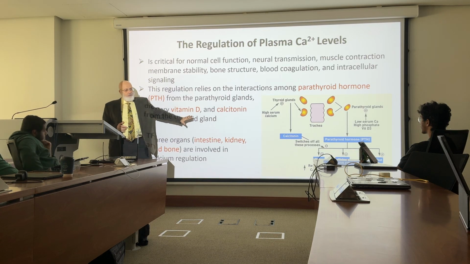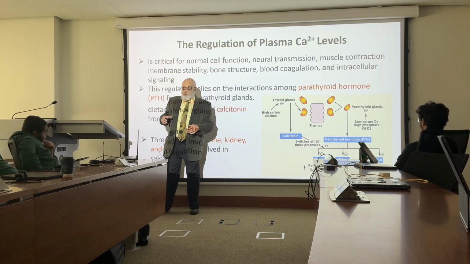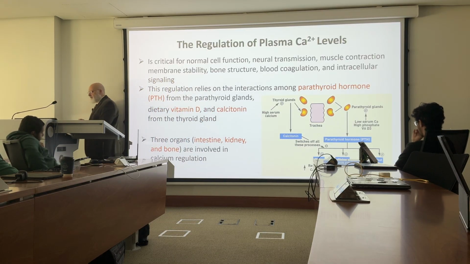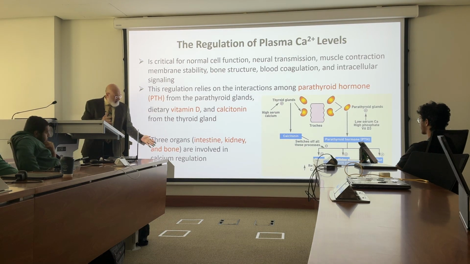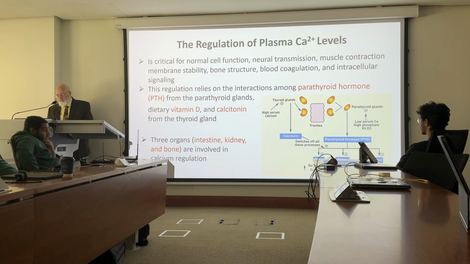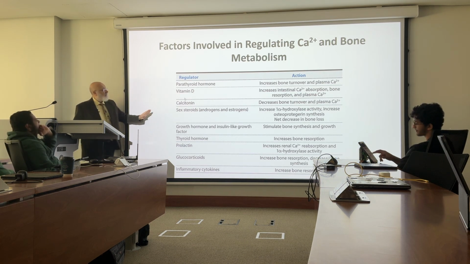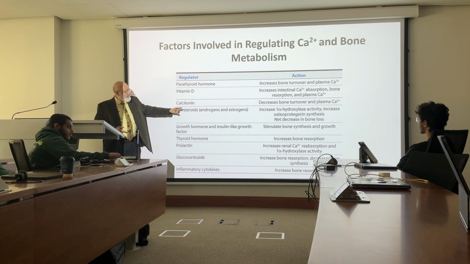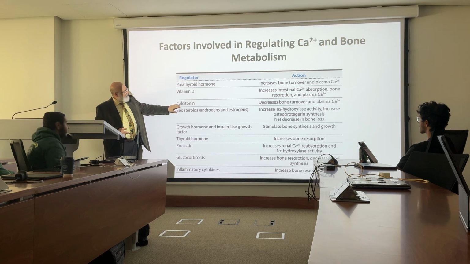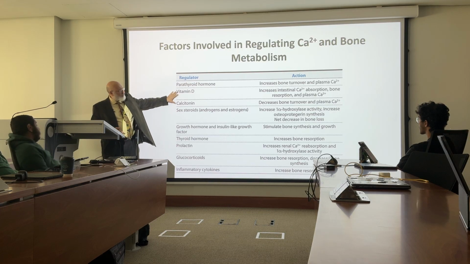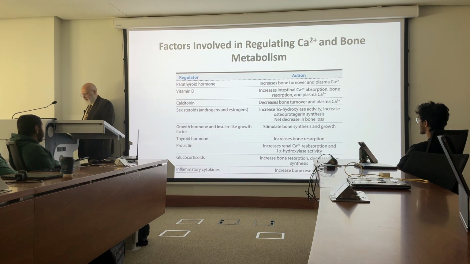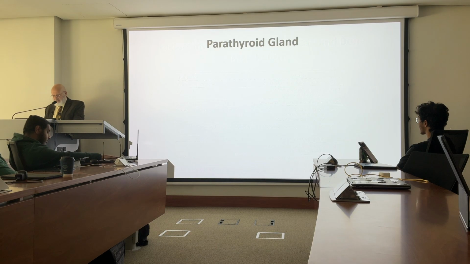So in this lecture and the next lecture, we'll be talking about the combination of this: how the PTH, the parathyroid hormone, vitamin D, and calcitonin control the calcium through acting on the intestine, the kidney, and the bone. Today we'll be focusing basically on the PTH. Next lecture will be more the vitamin D and calcitonin. This is a list of other factors that also contribute to calcium control, but we focus only on the 3 in this lecture. I don't want to make things complicated by adding these. They have less of a role to play compared to these, which is why we focus on the parathyroid hormone, vitamin D, and calcitonin.